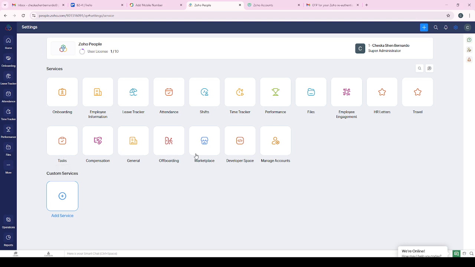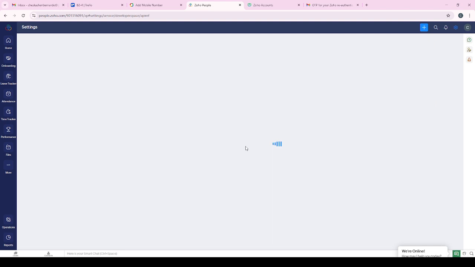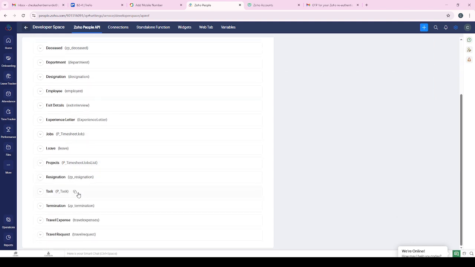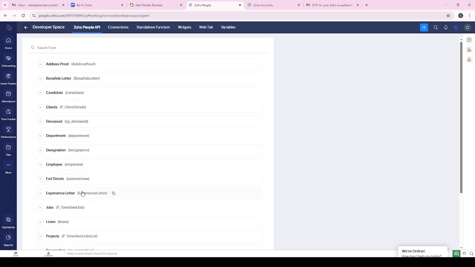The first thing you'll need to do is decide which module this autoresponder rule will be associated with. Zoho CRM uses modules to organize different sections like leads, contacts, accounts, and more. So, think about where this rule will serve you best. Once you've chosen the appropriate module, you're ready for the next step.